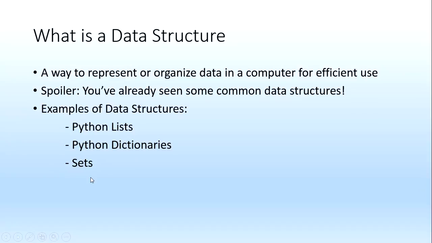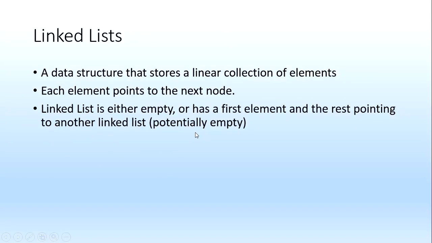And sets are also interesting because we just basically make them unordered. We only allow unique elements, and that's another way to represent data. And these can be, as we've seen, useful for different types of things. But today, we're going to talk about another data structure called the linked list.